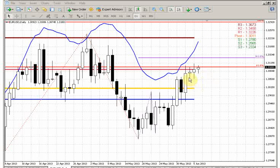Also take a look at the nature of how market behaves in this area. So that is small candles with the creeping higher, some kind of the potential building of the bullish energy. This looks like the rising flag or pennant. Very often that sort of the consolidation leads to fast acceleration. When the market breaks through the resistance, it usually shows as strong move up. I can't say that it has to happen, but that happens very often. After small consolidation with the upward direction, market shows this explosive acceleration.